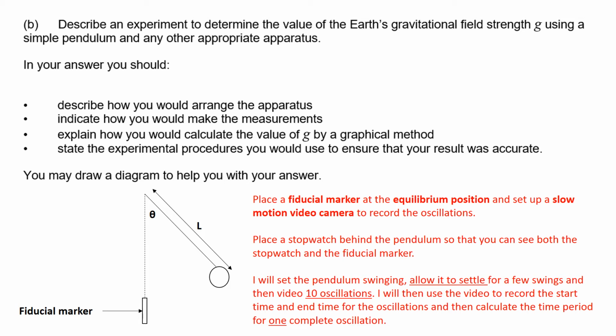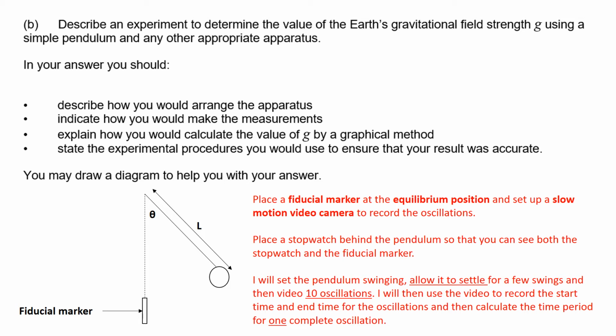So I would set up the equipment, and then I'm going to pull back the pendulum and release it and allow it to settle into its regular rhythm. So a pendulum typically is not in SHM straight away. We need to let it swing a few times for it to settle. So that's what I do.